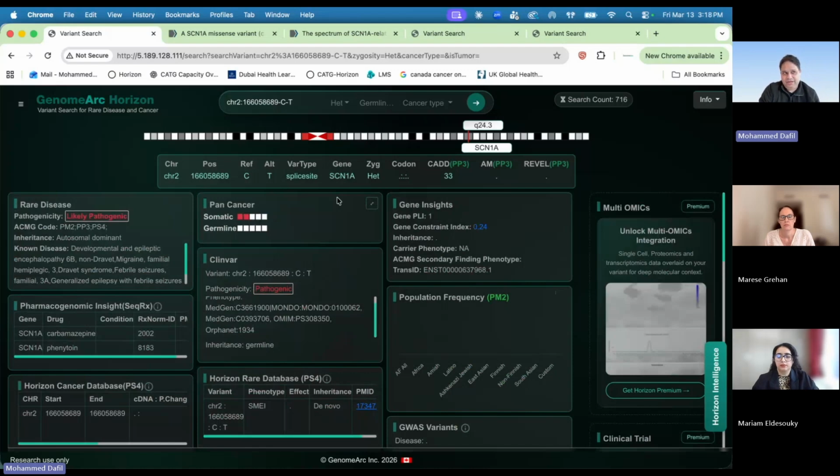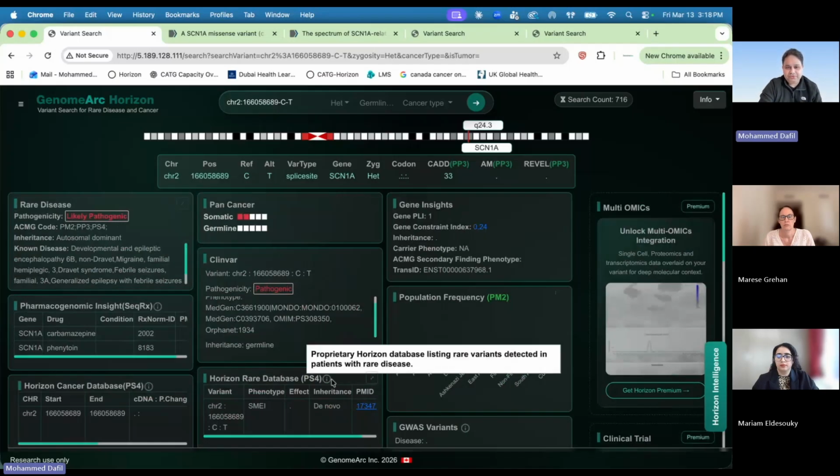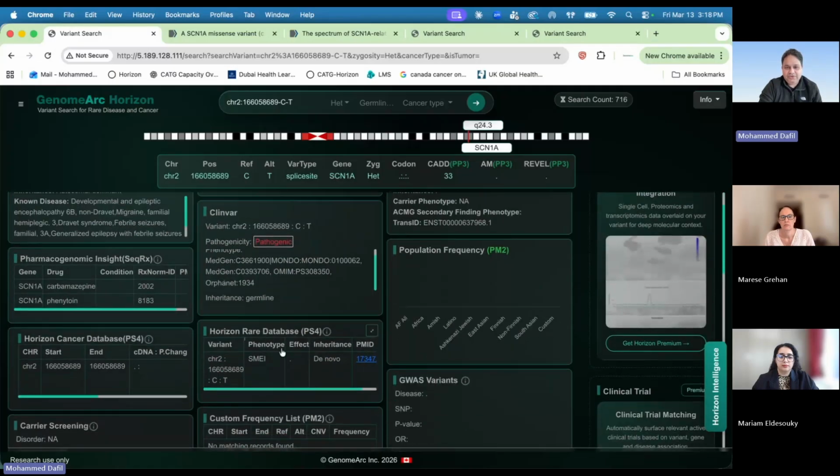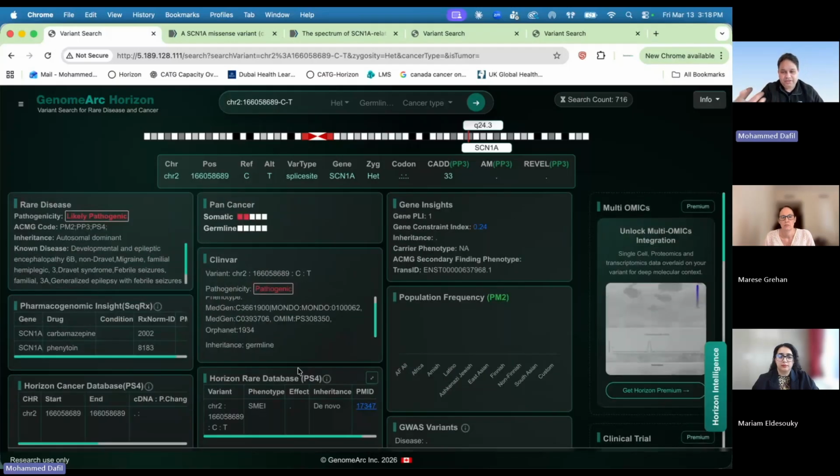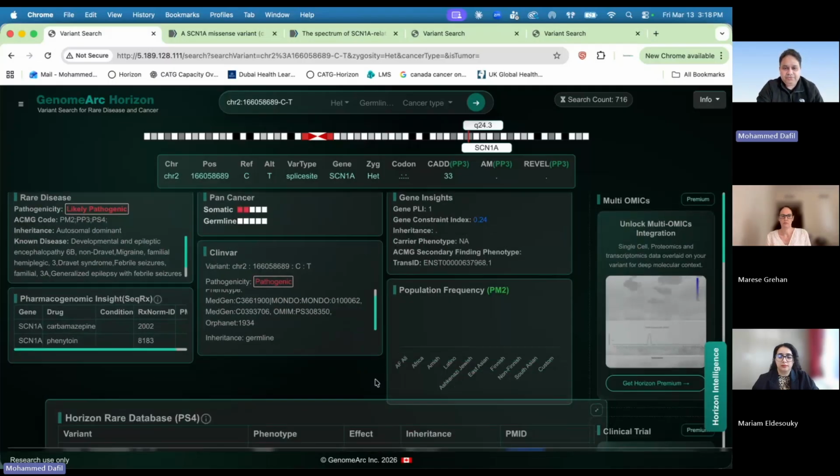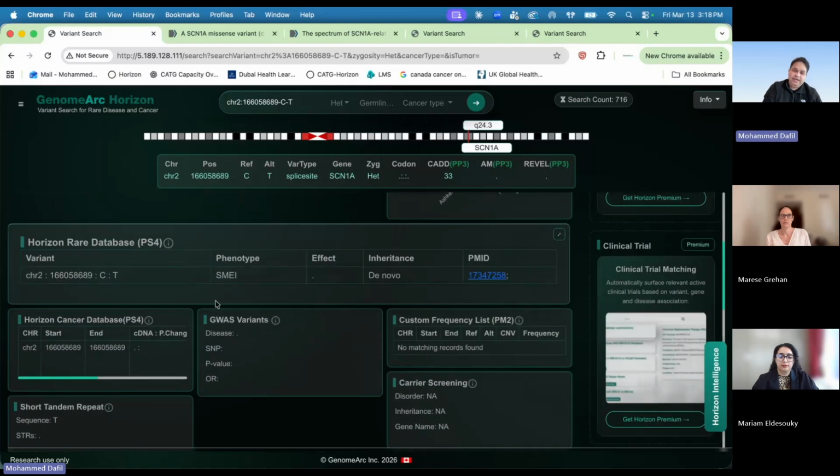And if you think about variants of uncertain significance, we will be able to provide more of these curated samples from our rare disease database, which will be very informative for our users. So any clinicians or graduate students who are using this platform now will be able to tap into our proprietary databases. There are about 8 proprietary databases that we employ in this unique search server for the global community to access and use.